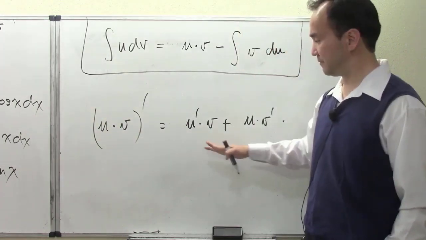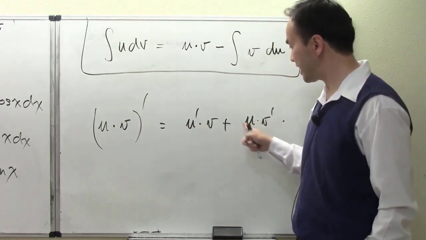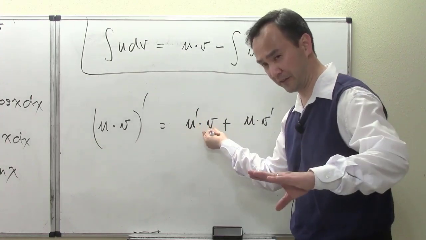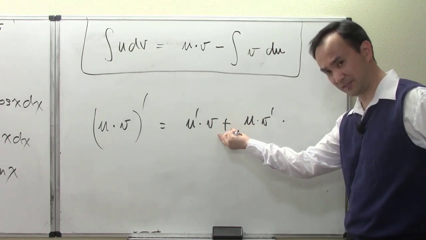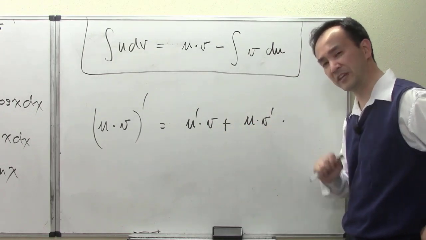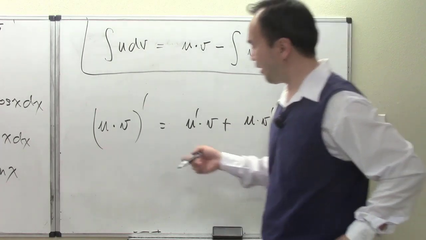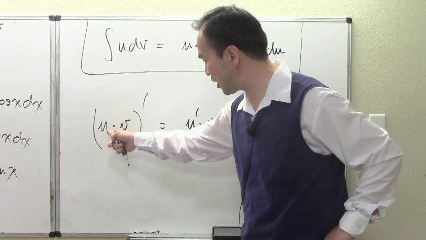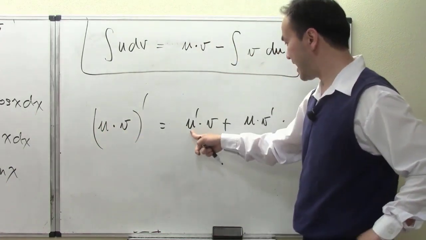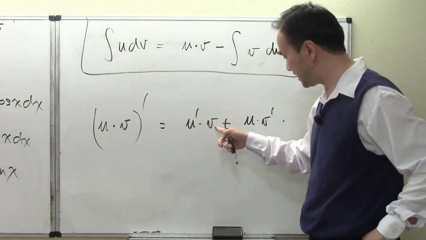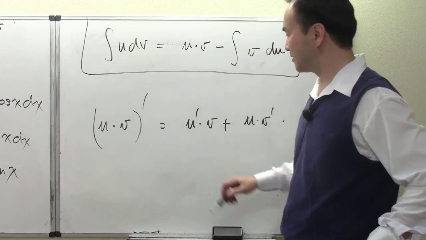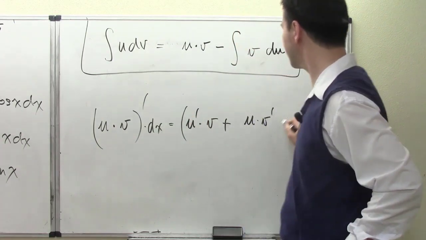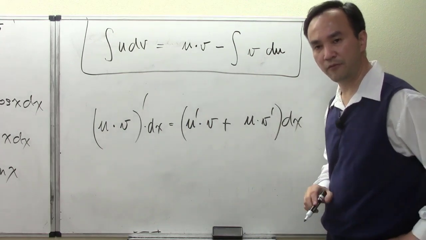Think about this. The left-hand side is the derivative of the product, equal to the right-hand side, the derivative of these two terms. The first term has the derivative of u times v without derivative. The next term is plus u without derivative times v prime, the derivative of v. Of course, all of these are in terms of the variable x: u is a function of x, v is a function of x, u prime is in terms of x. So at this point, we can multiply the differential dx on both sides right here.